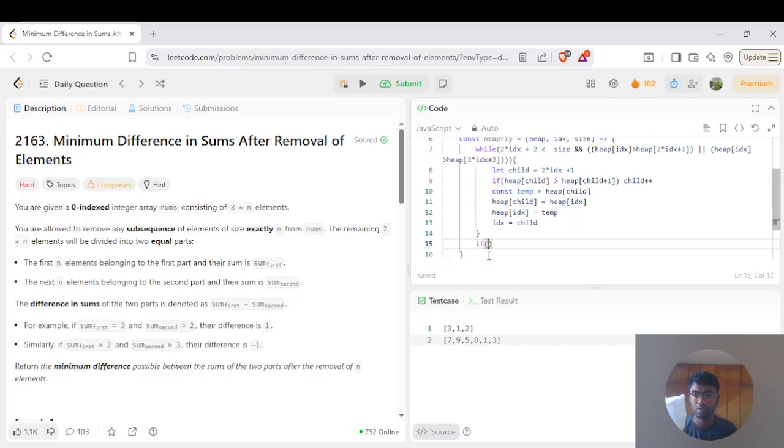So outside the while loop, we also make certain boundary condition checks such that there are two child elements.